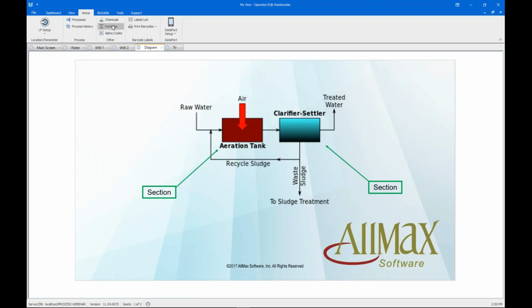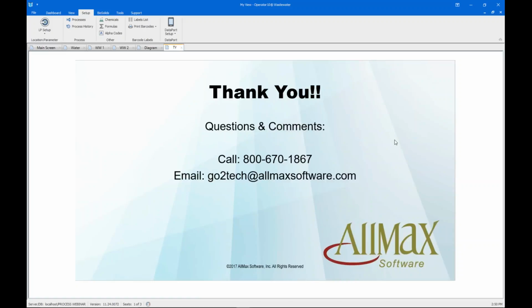Also, and I want you to remember this, as we discussed last week, if you have a custom formula that you would like to see as an example, write out that formula and email it to the email that's on your screen there, gototech@allmacsoftware.com. Just put in the attention line, formula webinar formula.